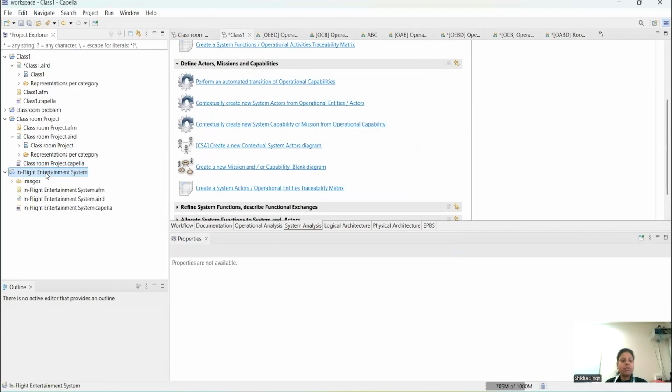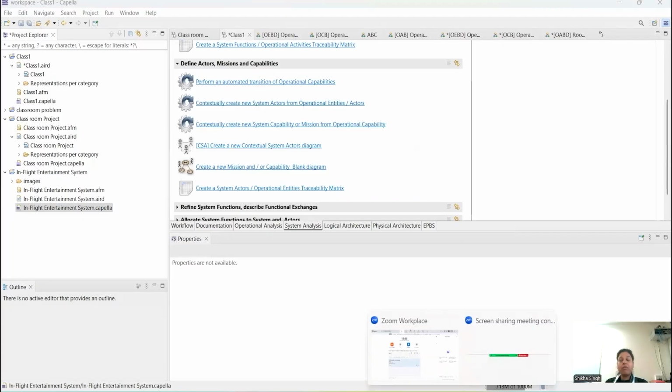One inbuilt model is there in flight entertainment system. During my research work, I have developed one in-flight air conditioning system. It was during the COVID time. Actually, during the COVID time, there was a problem that the virus would get into the air within the flight, and then all the passengers would get infected by COVID.